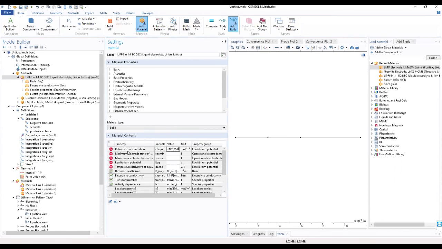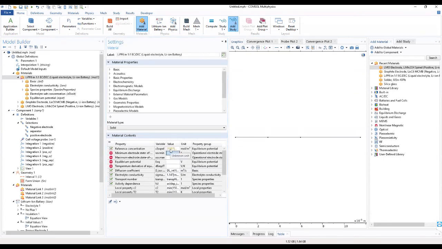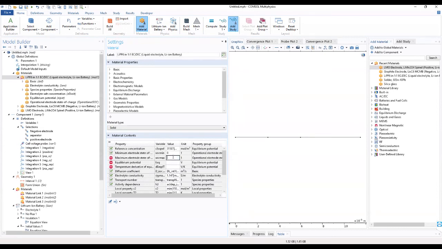Minimum electrode state of charge is going to be 0. Maximum electrode state of charge is going to be 0.98.